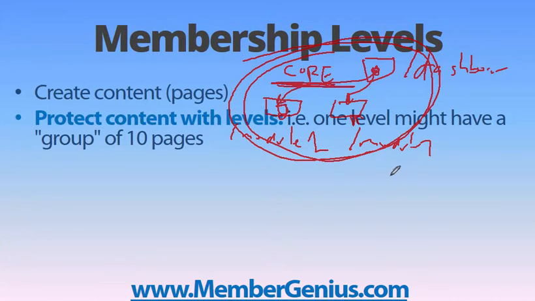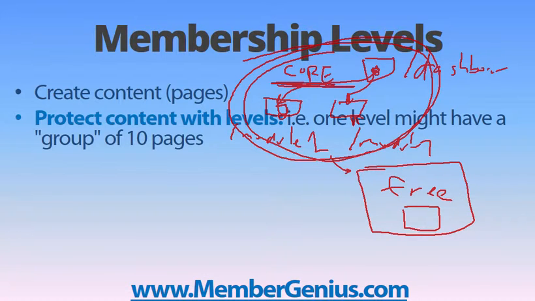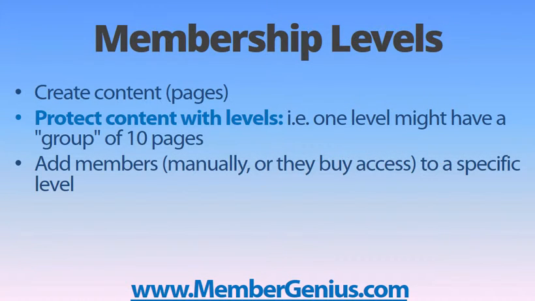And then we said that we might have a free level, so we might off to the side make another web page called free. Maybe we'll put a video on that. Well, that is another level right there. So we can group pages and posts and things, and then we can go ahead and add some members. So that means that either someone buys from us, or we fill in some past customers, and then we can give somebody access to a specific level. So we can have Harold in the audience there, put him on the core level. We could have Brad Miller, put him on the free level. So you can have different members have different access to groups of content.